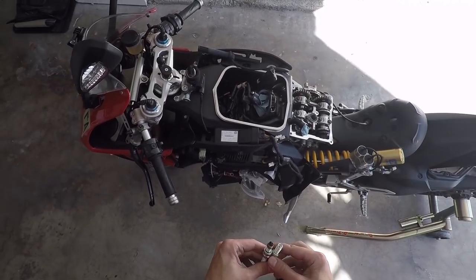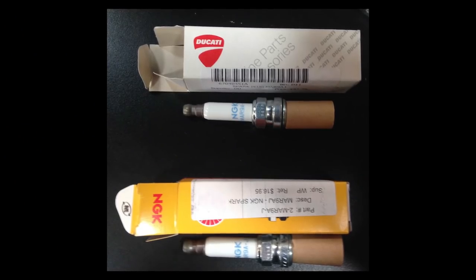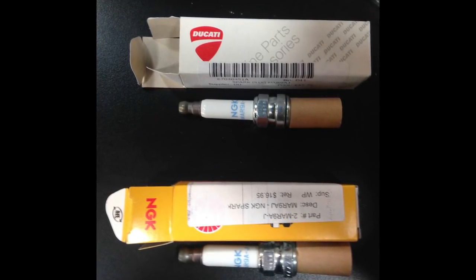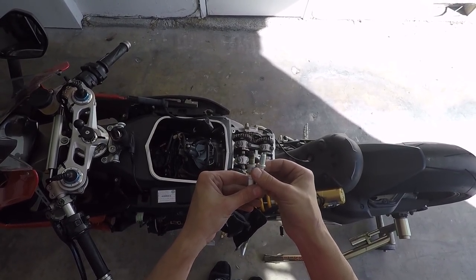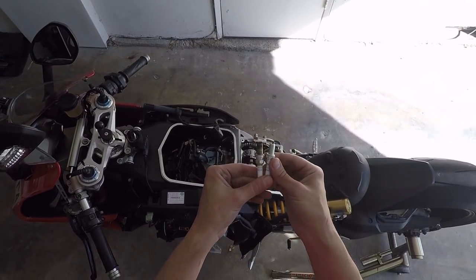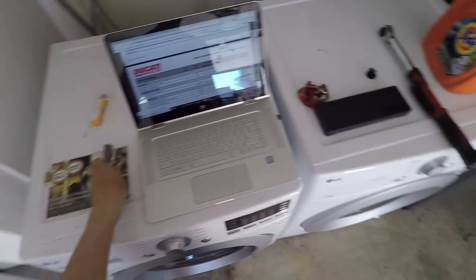When you go to buy one of these plugs, they're actually just NGK plugs. Ducati puts them in their own boxes and charges you like $54. The lady that works the parts counter at Pro Italia here in LA was nice enough to give me the NGK plug in the NGK box and only charged me $14. You can probably find it cheaper if you go to an auto parts store or Amazon or Walmart or whatever. But just an FYI.